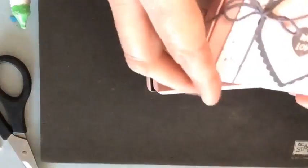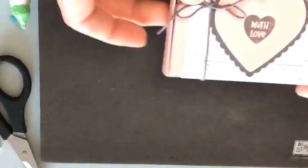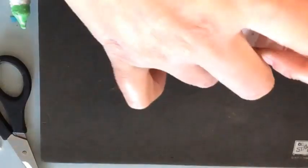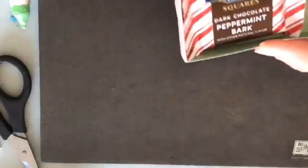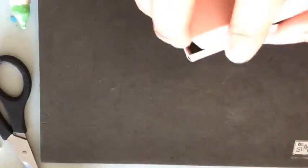So let me show you. Here's my one that's already made. So I just slide off the wrapper, and I put a piece of candy in there so you could see that it would fit. Now my wrapper doesn't want to slide. There we go. So I just have a piece of one of my favorite chocolates. I do have a local chocolate that's my favorite.